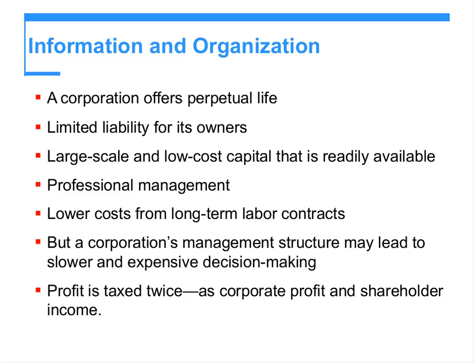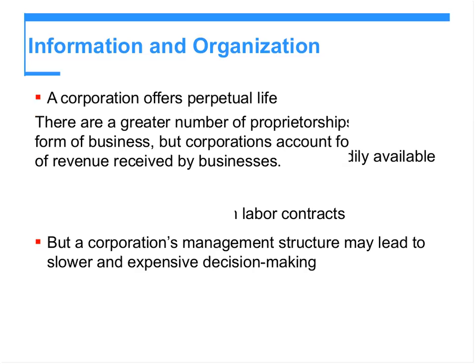So you may end up hiring so many people, and also it's going to be a bureaucratic situation because so many people are involved in decision making. It's expensive and it's slow. Profit is taxed twice. That is another problem of corporations. As corporate profit, you pay tax, and also as shareholders' profit from your dividend, you have to pay tax. So far you saw the three different types and their pros and cons, advantages and disadvantages.